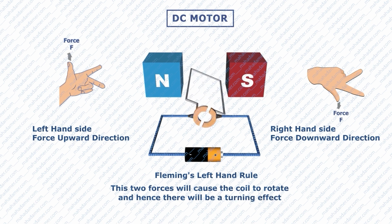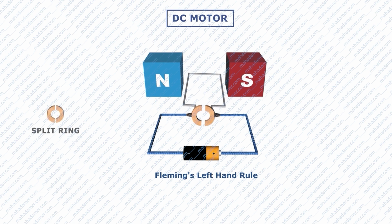What happens when the armature rotates? Now there's a problem. There's a point where we need to flip the direction of the current so that the coil can experience the same flow of current throughout the 360 turn. For that reason, we use a device that is known as split ring commutators.